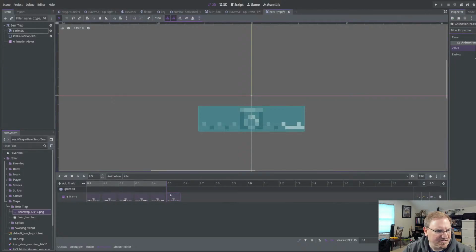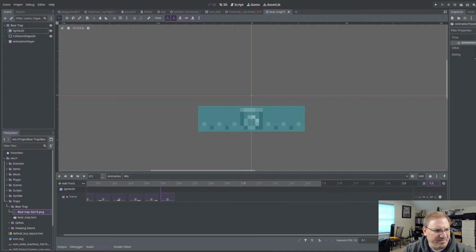And then what I'm going to do is when we get to 0, let's make this actually 1.5. And then I'm going to insert another key here. This is also going to be 0. So then, and we'll make it looping. So then they'll do the little sheen.